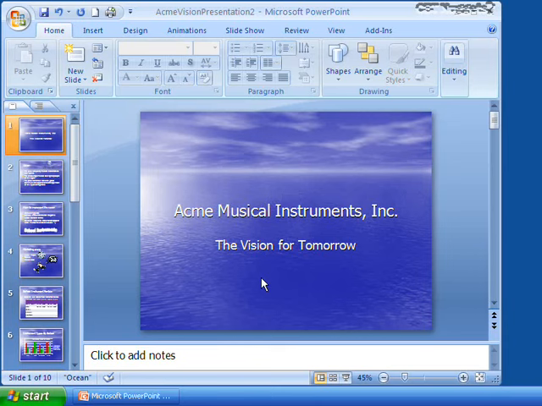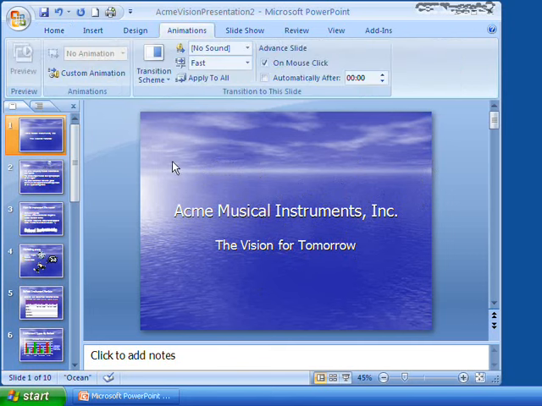Now, remember what I said. Two things that we can do. We can do animations, which are things that happen on the screen, and then we can do transitions, which are things that happen between your slides. So from one slide to the next, you can do a transition. Where's all this? I wonder. Yep, over here on our animations.